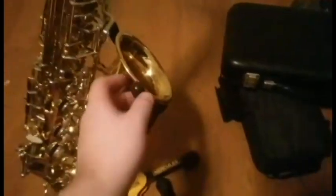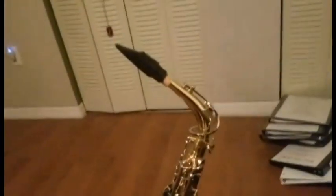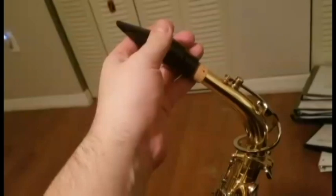Of course, the saxophone part is attached directly to the stand itself. But it's good if you have an alto or a tenor and another instrument that fits onto one of these pegs. So I think that's a very good stand. I highly recommend it. Here's the saxophone itself. I have put the mouthpiece on, put a little extra cork grease on there, and I'm just gonna let it sit there. I haven't put the reed on yet.